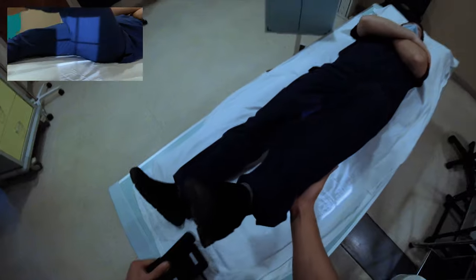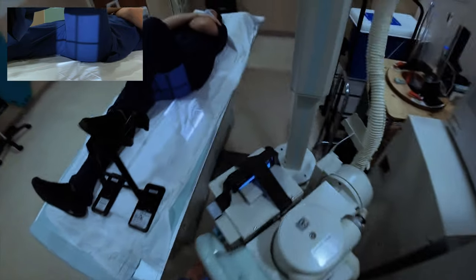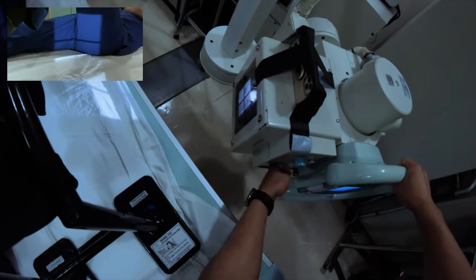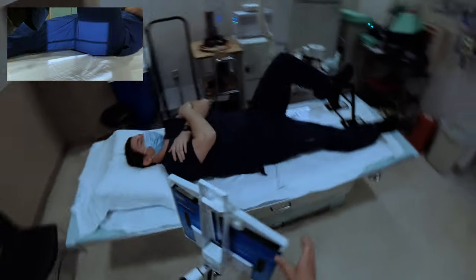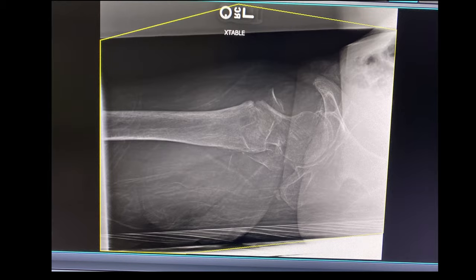All right, so with your left leg, we're going to bend your left knee towards your chest. So bring this up, and then we're going to put your foot on this holder here. Bring it up more if you can. Is that all right right there? Yeah. All right, hold that still there for me. Doing all right? All right, hold still. All right, we're all done.